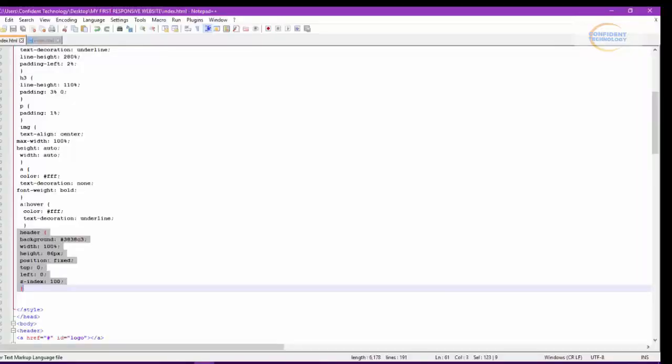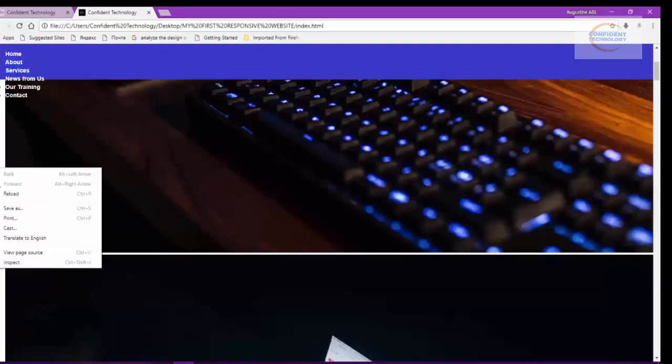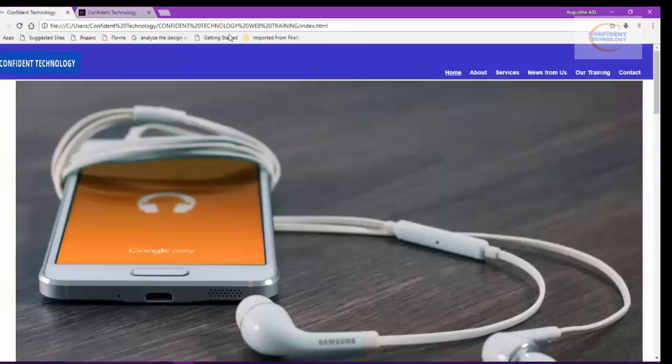So if we switch back, and maybe you don't like that blue, you can change the blue to, let's zoom, we say FF00FF and take save. If you switch back and reload, you should see your website has this pink header. Okay, but for the tutorial our finished website is the blue.